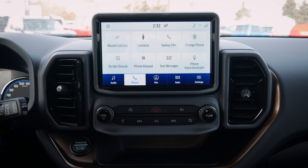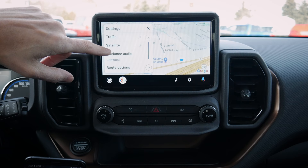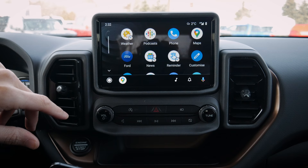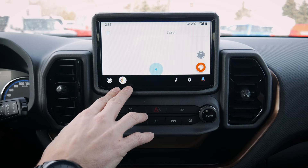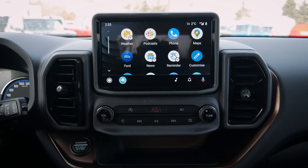Setting up Android Auto: grab your USB cable, plug the opposite end into the phone. Android Auto launches — hit next, continue, and agree. In just seconds we're fully connected. Along the bottom we've got traffic, satellite, and route options. We can jump into podcasts, and at the home screen we have audio, notifications, and Google Assistant. We can say 'Okay Google' to bring up Google Assistant. We've also got weather, Google Maps, and Waze available.